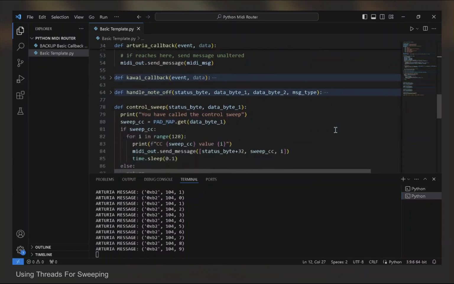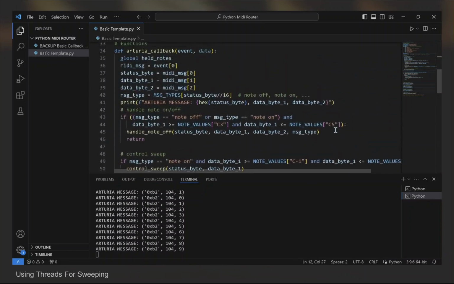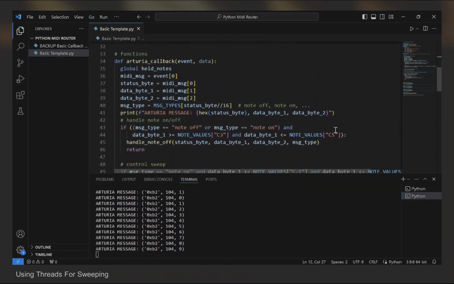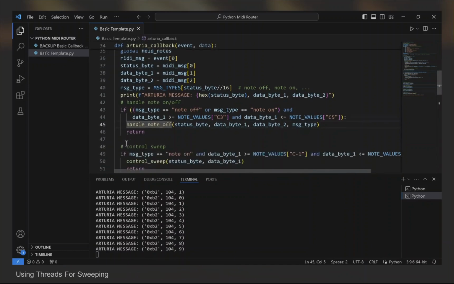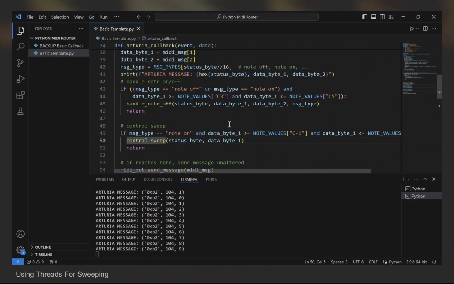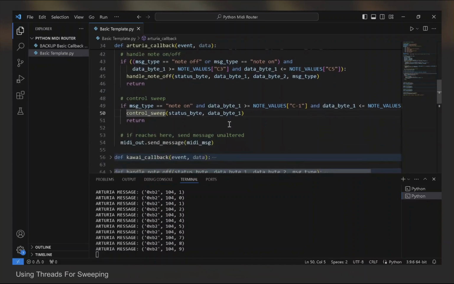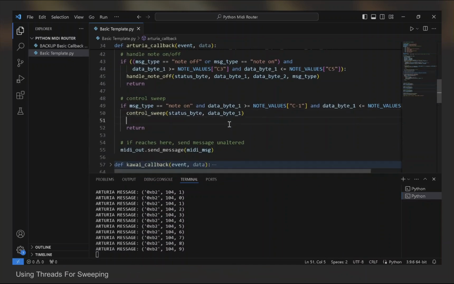And I'm going to go back into the Arturia callback here. And rather than just sending this function as a normal function, what I want to do instead is send this function here as a separate thread. We can do that like this. Let's define a variable t. And t is going to be our thread.